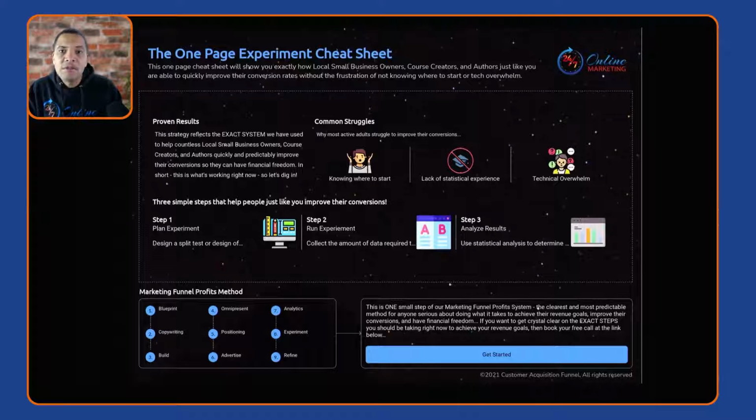Now step three is that we have to analyze the data. This is when people really get scared: how am I going to analyze the data? Let's say you have 50 yeses on version A and 25 yeses on version B. Does that mean that A is better than B? Does that mean that A is different than B? That's really our hypothesis. So we're going to analyze the data and use some statistical calculations to determine if A is actually different than B. It's really simple. The tools are there for you. Just plug in the numbers and it spits it out.